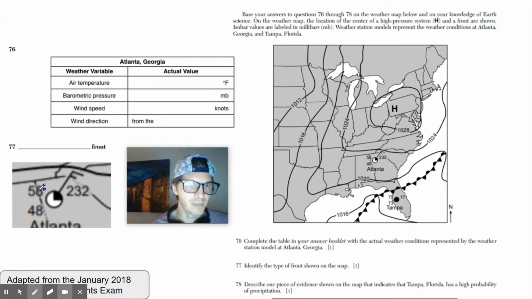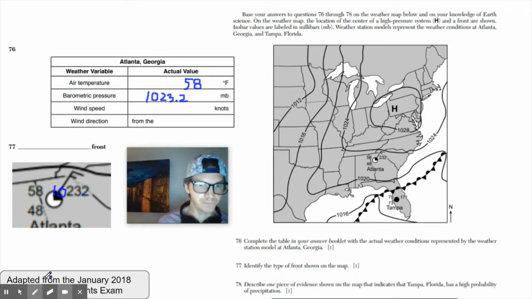Remember, air temperature is just going to be right in the top left in degrees Fahrenheit, so no math that we need to do there. That's 58 degrees. The barometric pressure, we will need to do a little bit of annotating here. So if it's 232, that means I need to put a 10 in front of my number, and I'm going to add a decimal point between the last 2 digits. So if it's shown as 232 in the station model, it means that the actual value is 1023.2 millibars, which is a relatively high air pressure.